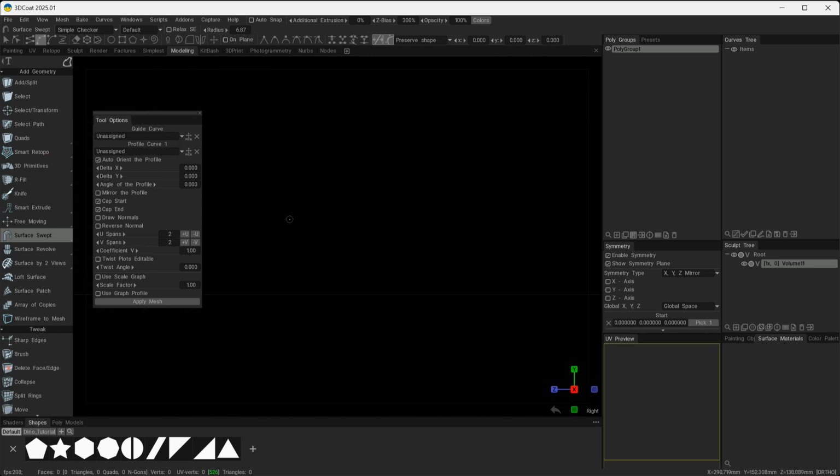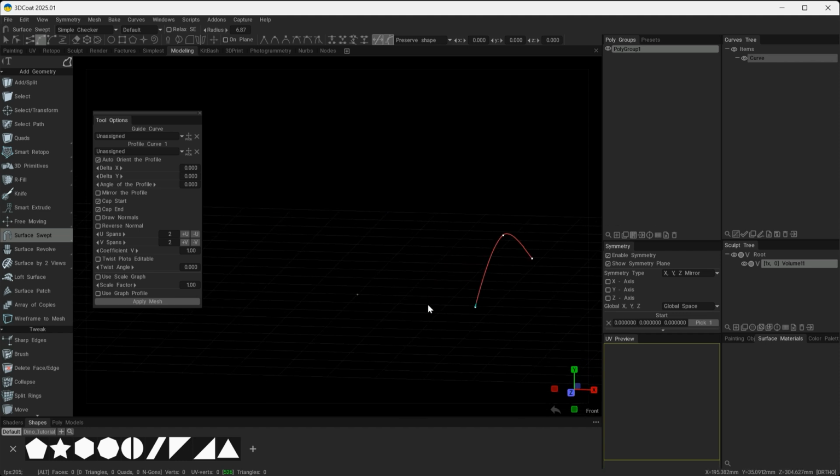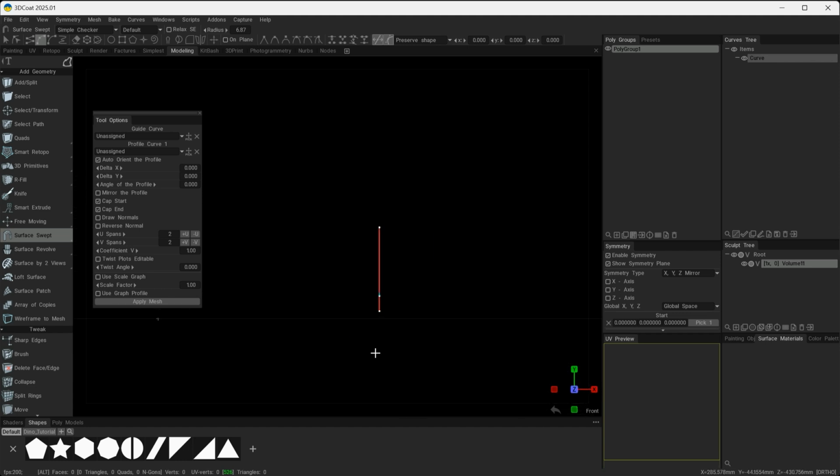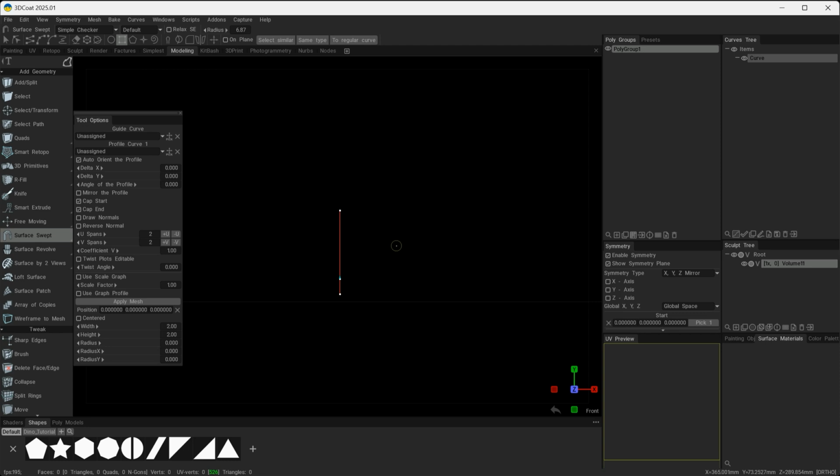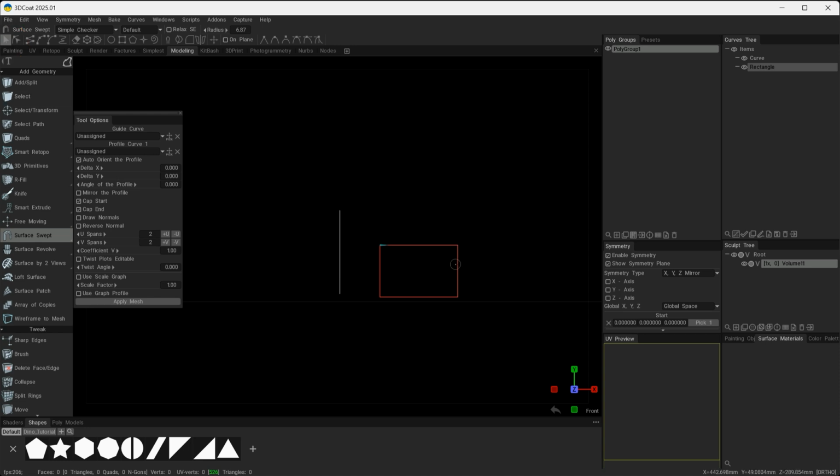I'll start off and snap to this view, make sure my curves are selected here, and I will create a curve and hit escape. And I'm going to move my cursor around to the Z-axis here and create another curve. And this time I will try and create a rectangle. So now I'm going to move over to this tool at the end here, this pointer cursor.